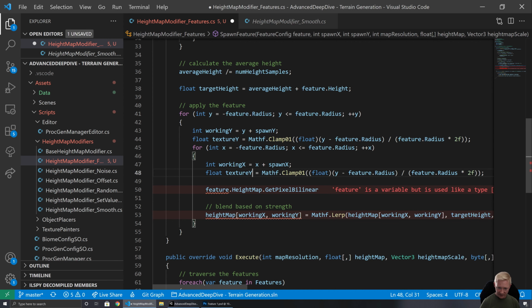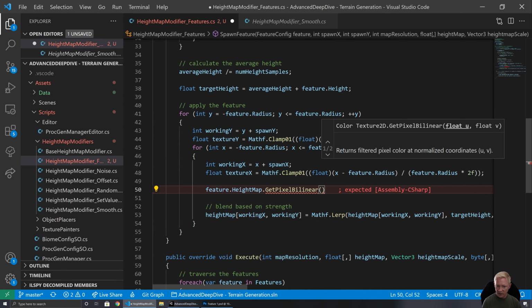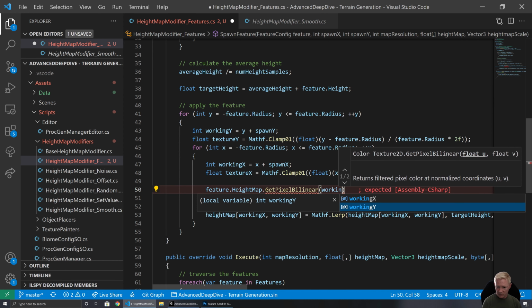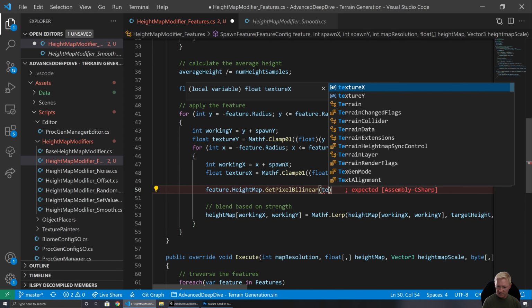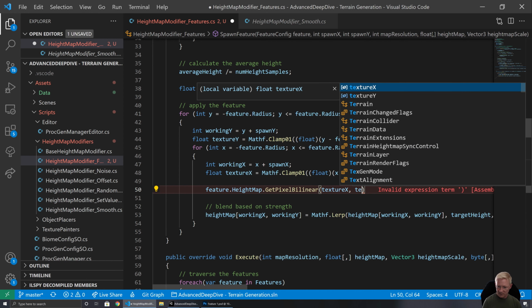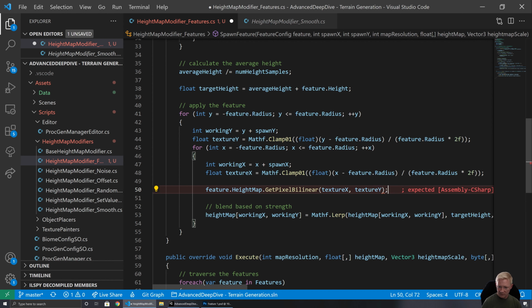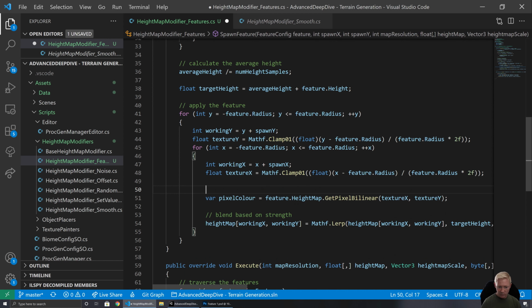Then we can have our texture X. Again, really straightforward. Then for getting the bilinear one, we provide our texture X, texture Y, and that gives us out a color. So that gives us the pixel color. So we're sampling the Heightmap here.